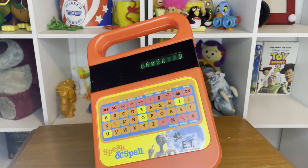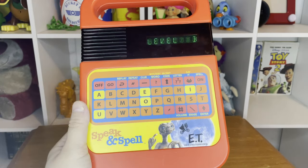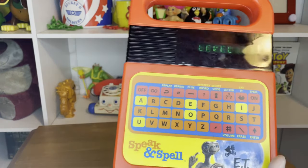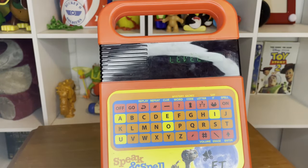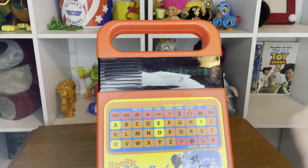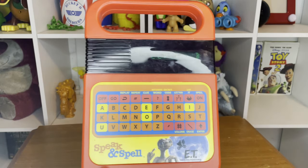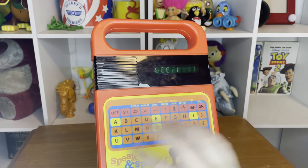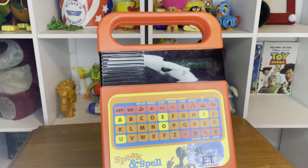It's not technically Toy Story, but it's close enough at the moment. Now the one thing I will complain about is that it doesn't repeat words that you type out. It actually plays as a game to help you with spelling, which I think is great for kids. But I've always imagined Mr. Spell where you just type whatever word you want and he'll repeat it.